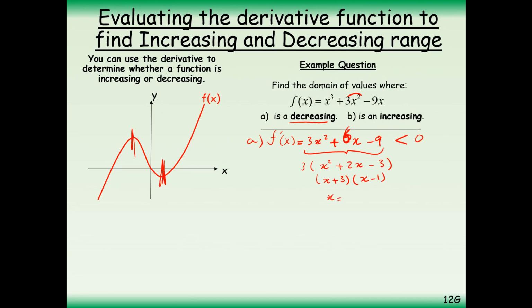And that tells us the turning points are at x equals minus 3, or notice I'm calling these roots something else. So these are the roots of the equation. The 3 we can discard there. So that's telling me that if this derivative function was 0, then these are actually called the turning points. So x will be 1 and x will be minus 3. But we are not concerned with turning points in this question.